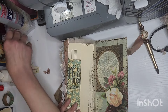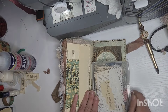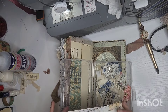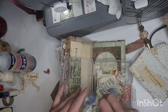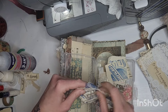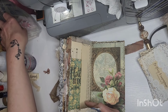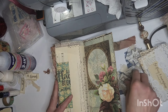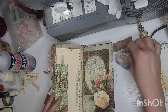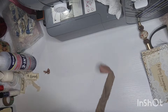Honestly I feel like I want another cluster right here. I made bundles and then was doing some swaps so I put them in the swaps also, so I really don't have any left. Let's see if I'm going to use one of these. It definitely needs something — we might make one really quick. I feel like it needs to be a more neutral color. So let's make a cluster really quick — this is the journal, I'm going to tie her up and we will make a cluster.